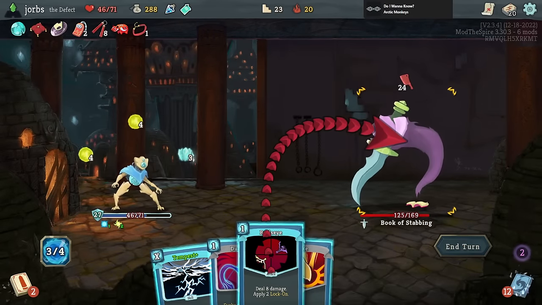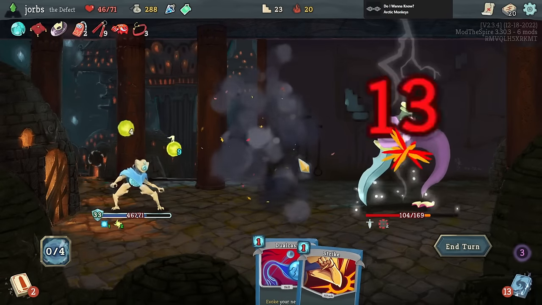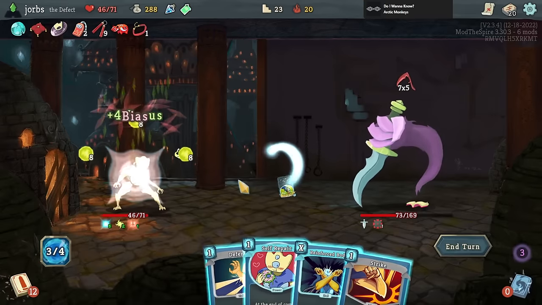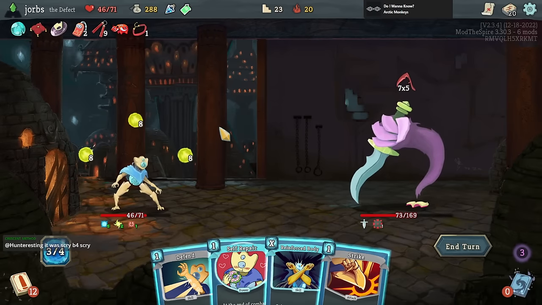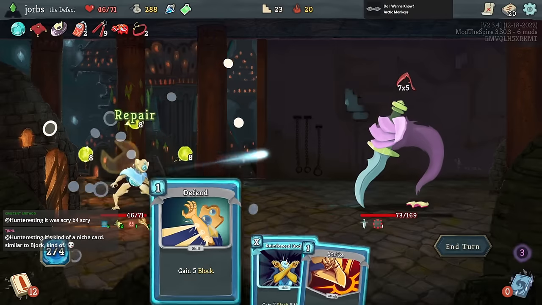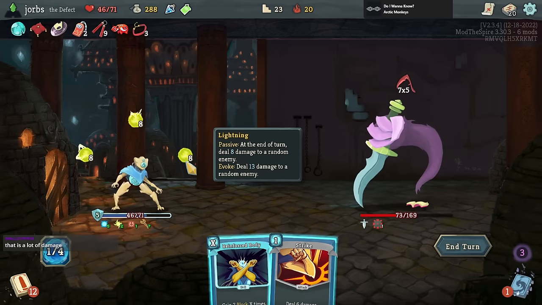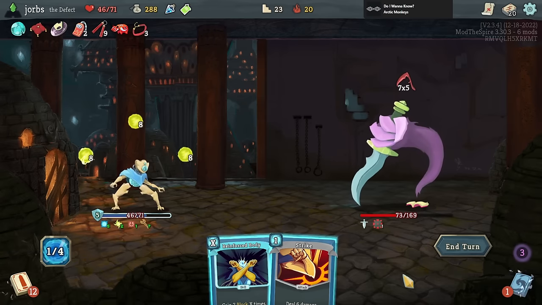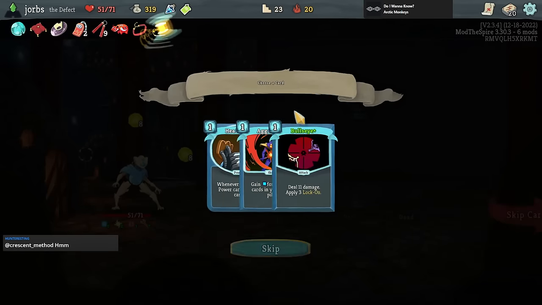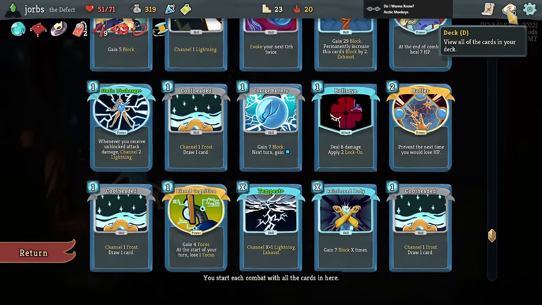A strike for zero energy. I don't think I get a lot out of that. I don't know. It should die on one hit, right? This is 36 plus 38. It dies. Is more than 73. I don't hate heat sinks here.